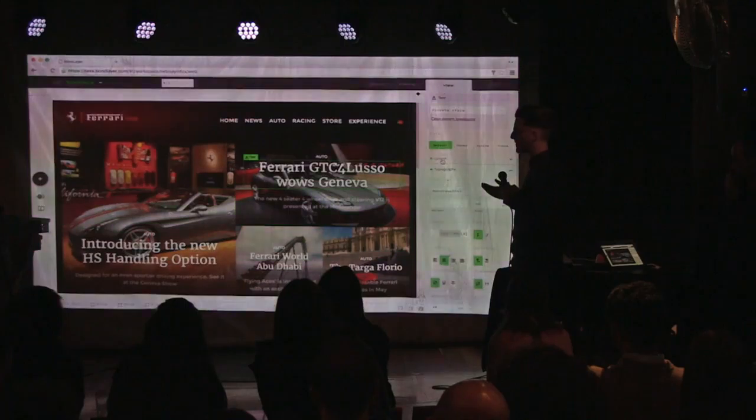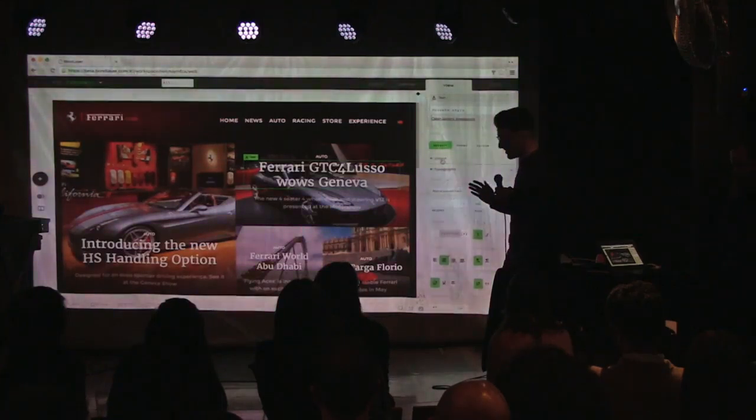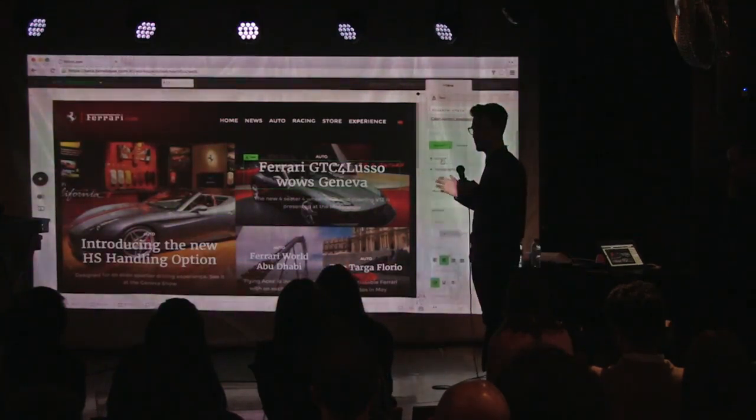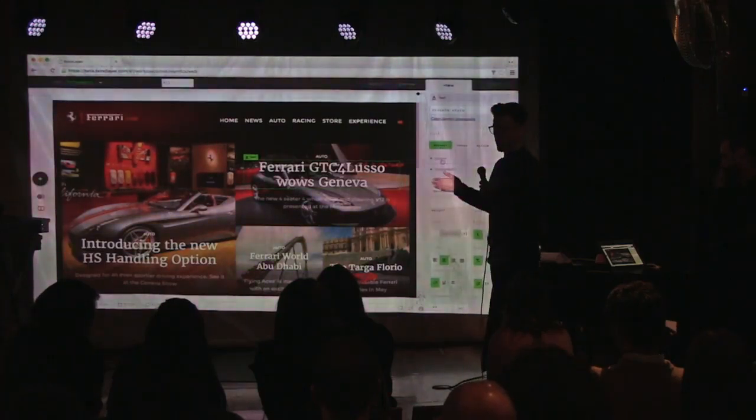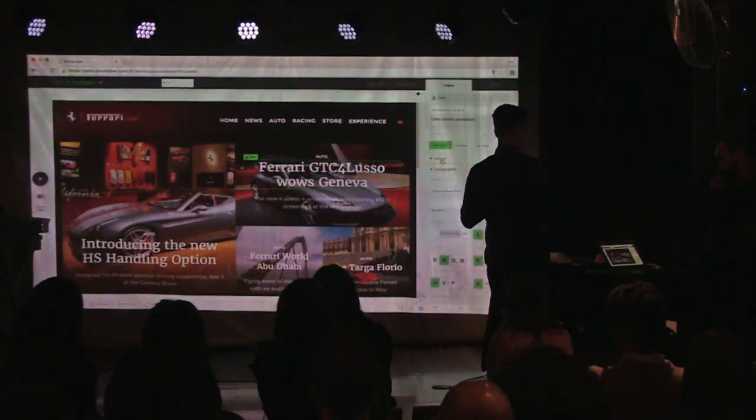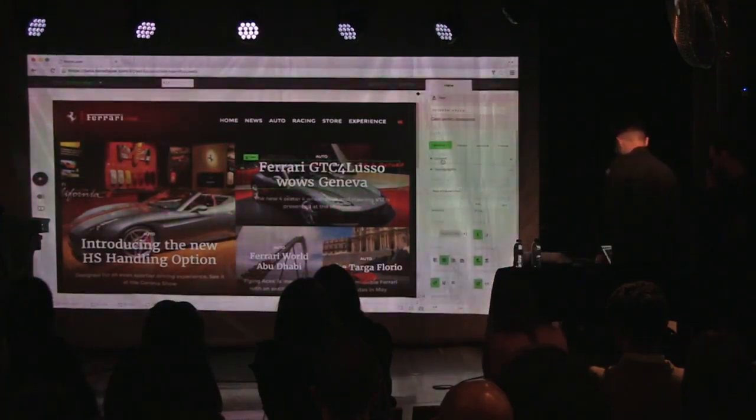So not just websites, you can create real functioning apps. These are not just prototypes, these are actually working, production-ready products. So we can now show you how this works.